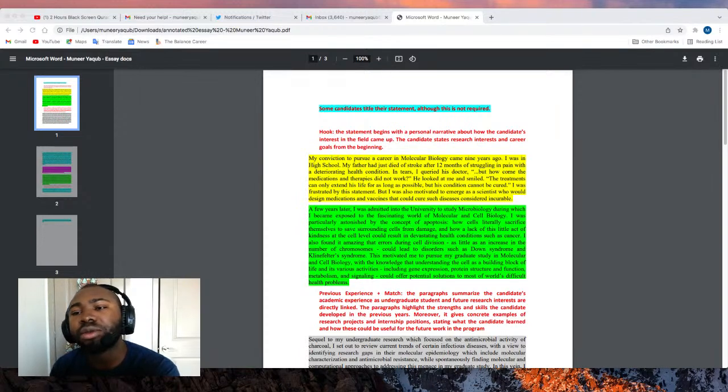But if you are asked for a personal statement and then they ask you for another statement, like a research statement, then you know the personal statement is just the personal things about you, and the research statement is about what you want to do in terms of research, your research experience, your work experience, and all that. But generally, these two are usually used interchangeably.